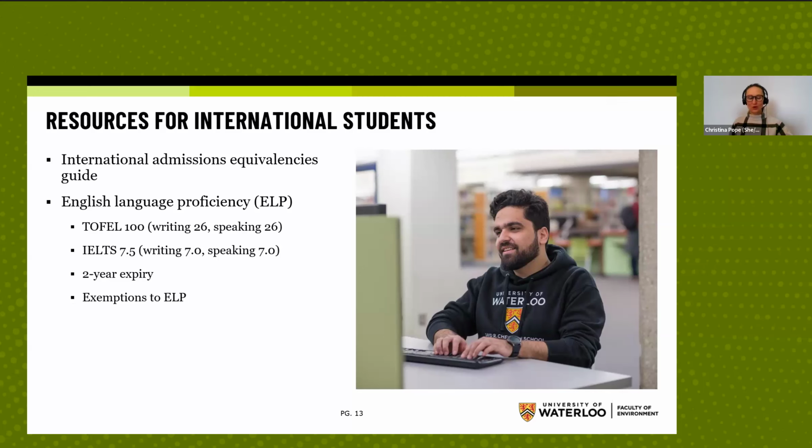And then some information for our international students. If you're wondering how the academic requirements translate into your country's grading system, we do have a list of international admissions equivalencies on our website, and it will be one of the links that I will include with the webinar recording. And those are broken down by country or system of study. It's a helpful guideline. It doesn't guarantee admission, but it helps you see whether or not you meet the minimum admissions requirements. And to the topic of the English language proficiency, we have several accepted ELP tests, including the TOEFL and IELTS.